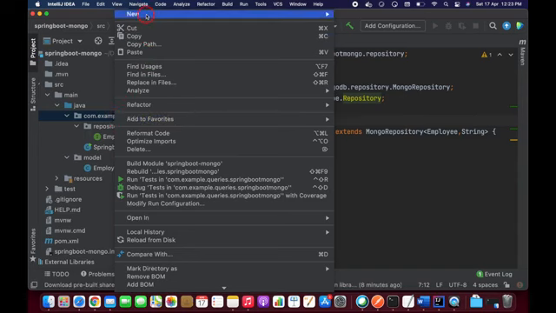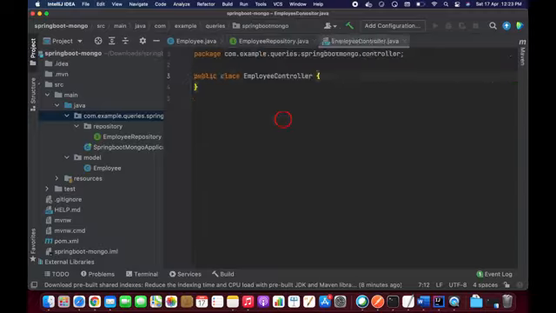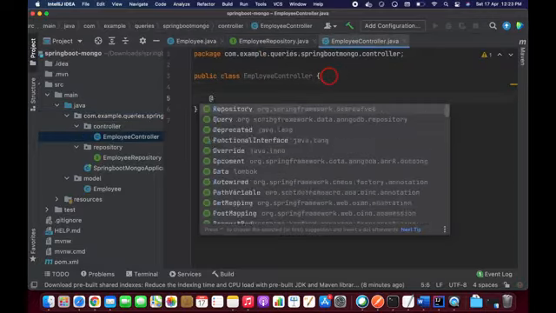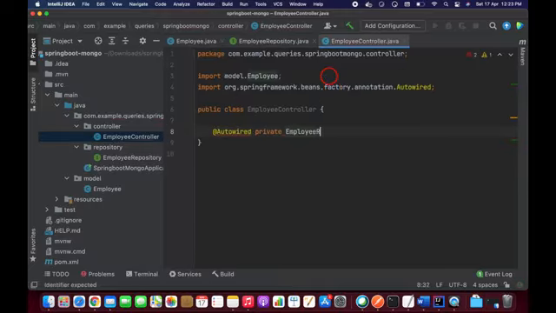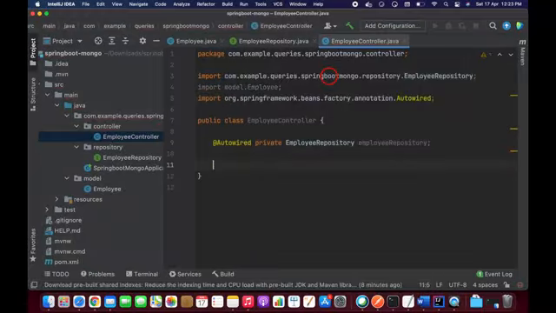And now we need a controller. Let's create a controller package, and inside it I'm going to create EmployeeController here. Let's autowire our EmployeeRepository.